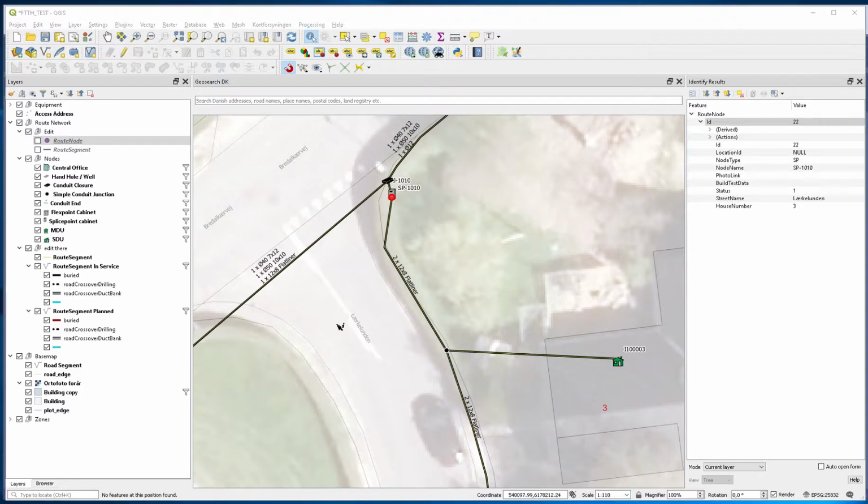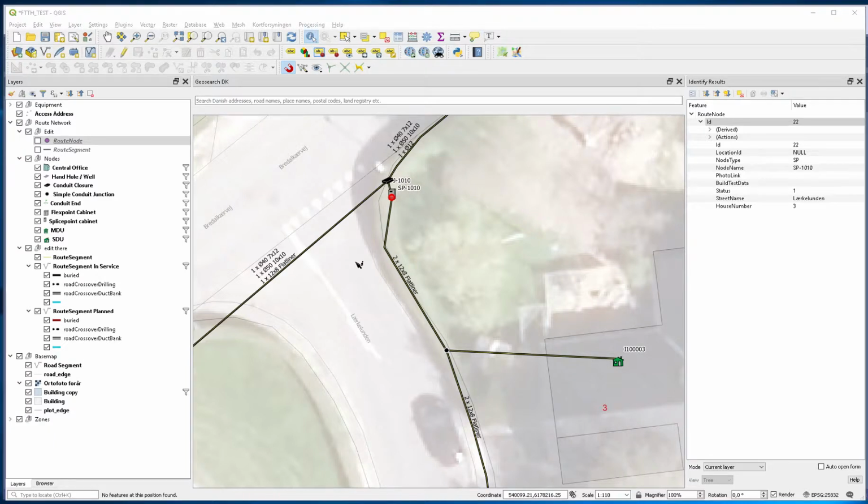I also found some bugs in terms of getting the right segments that the conduit segments are related to. So it should be fixed now. Everything.